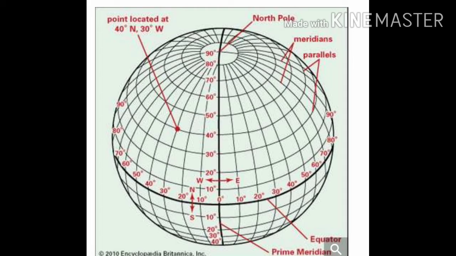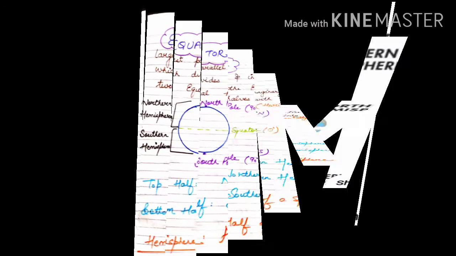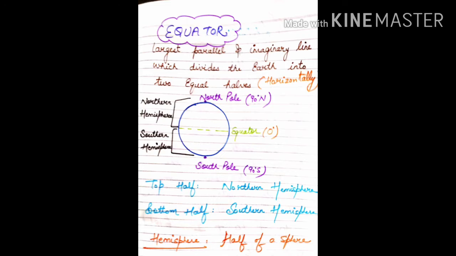जो हम अर्थ को डिफरेंट पार्ट्स में डिवाइड करने के लिए यूज़ करते हैं उनमें से one of them is equator. Equator is the line which is drawn around the center of the earth and it divides the earth into two halves. आप देख सकते हो ना, एक सेंटर की लाइन है इस फिगर में और वो दो पार्ट्स में डिवाइड कर दिया उसने अर्थ को, जैसे सेमी सर्कल होता है ना, अब वैसे बन गया. ठीक है, in a horizontal way which gives two important parts of the earth.